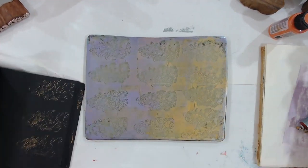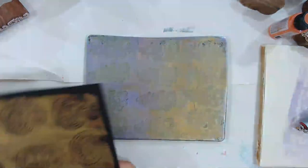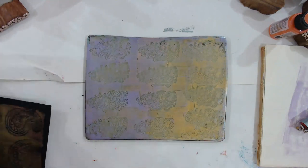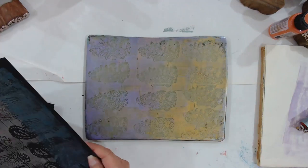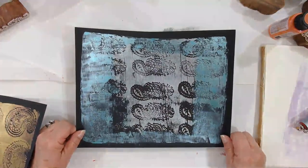Okay. So. Well, I got gold on. Maybe I'll switch this up now because see, now I've got gold on that one. Let me put this gold on one that I don't have gold on. Or do I have gold on all of them? No, see, there's no gold on this one. So this will look cool. Let's do it on the back of this one.